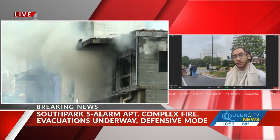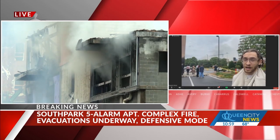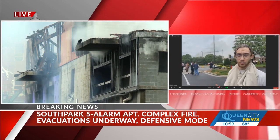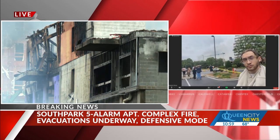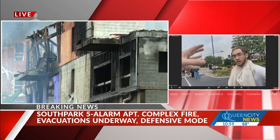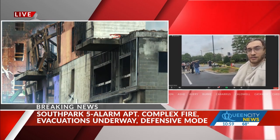But around the time that it looked like he was climbing down, that's whenever we also saw another plume of smoke, or at least that's what I saw. Yeah, that calmed down. Beforehand, the flames were crazy. I know part of this building has collapsed, and we've seen a couple boards fall here and there. But you were saying, whenever you walked up here, the flames had engulfed this building, and you said that you heard an explosion. Walk me through that moment too.